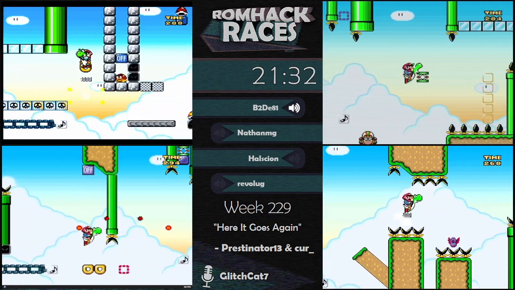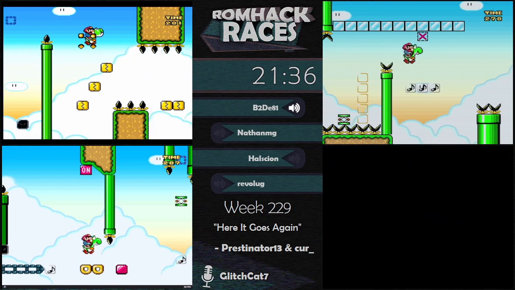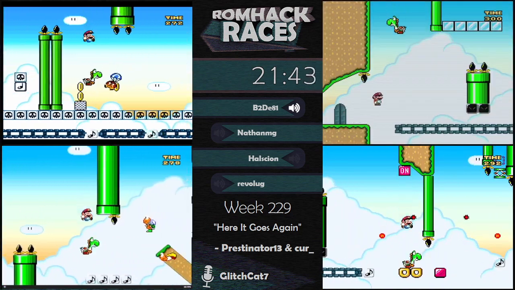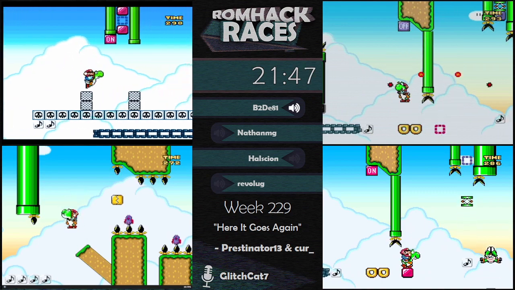Or, well, technically they wouldn't really know that. But I think these racers are very smart and they're assuming that they ought to, which is very smart. Revelug, now getting past it. There's one obstacle forward. Nathan, MG, and Halcyon are pretty close behind, but Revelug is keeping the lead here.